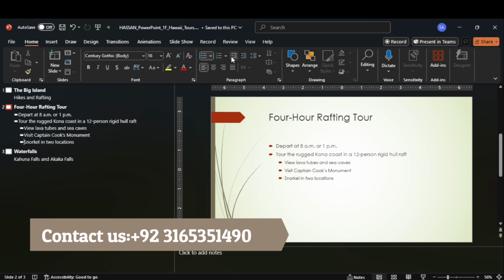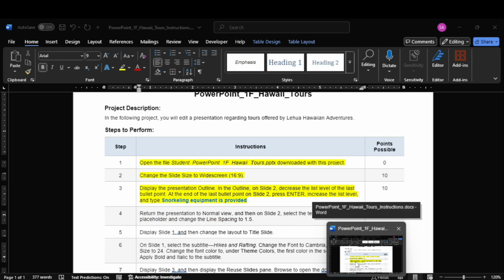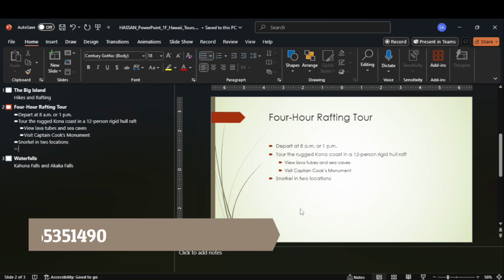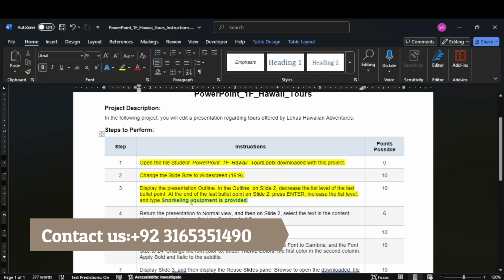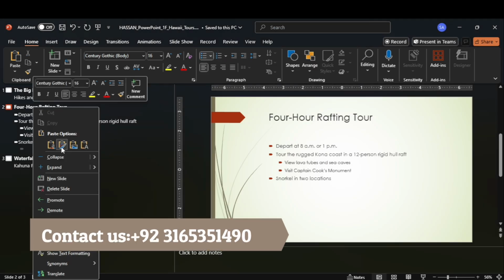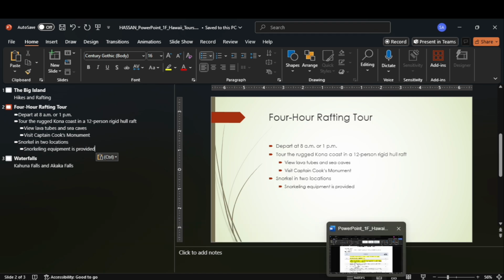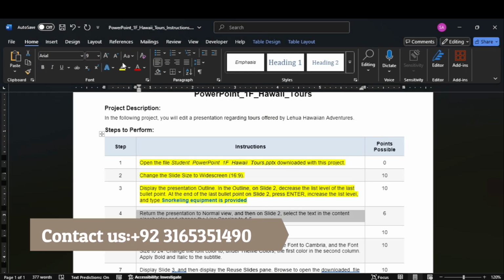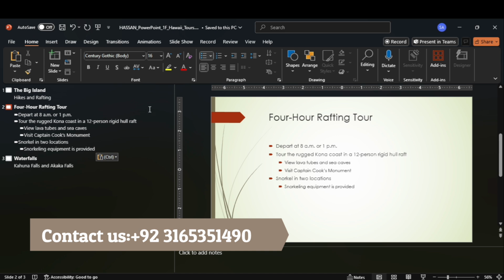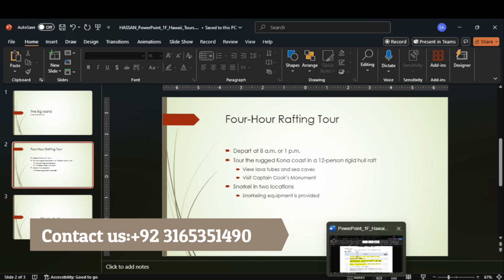Decrease level of the last. At the end of the last bullet point on slide 2, press enter, increase the list level and type this. Increase the list level, type this. Return the presentation to normal view. Normal view.